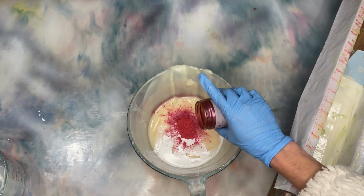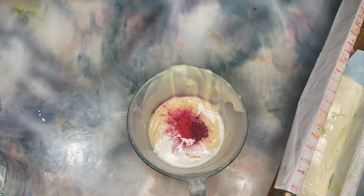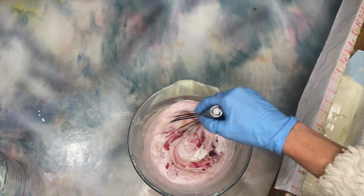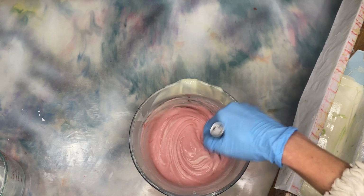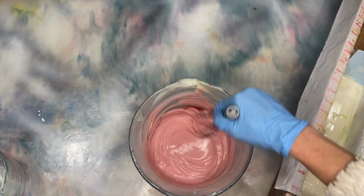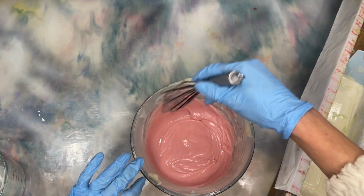Actually, interestingly, when we poured these counters that I am currently doing my thing on right now, they were beautiful. And it was so much fun. We actually used micas to make them. We were out there watching them and checking them and popping bubbles and doing all the things for like 3 or 4 hours while they were setting up. And then it was time to go to bed because it was like 10 o'clock. We go to bed early, even on the weekends, because we get up early. That's just who we are.